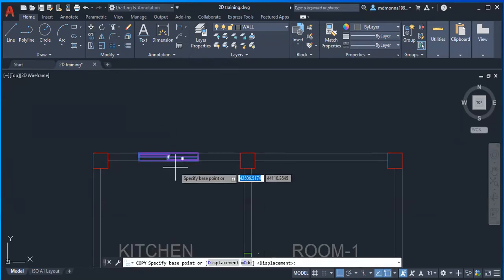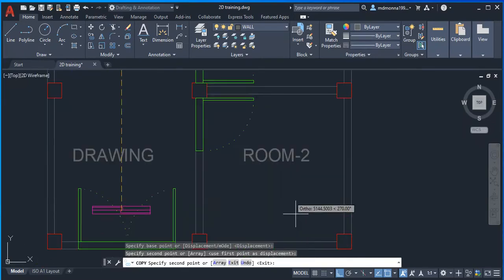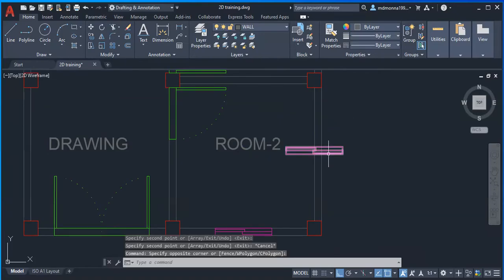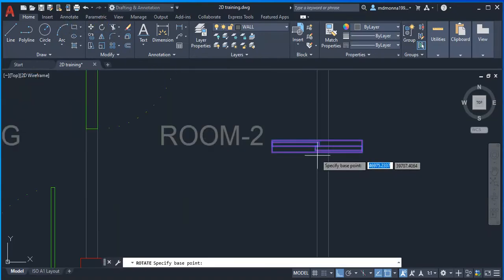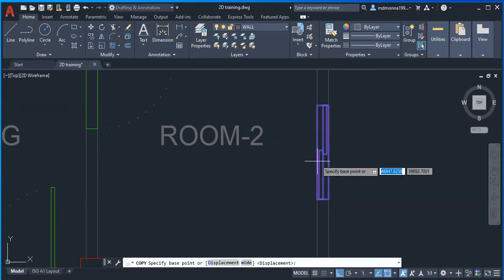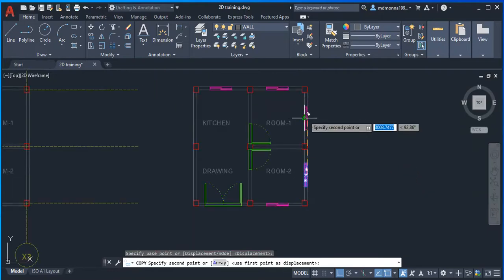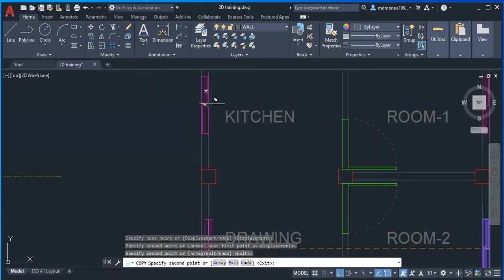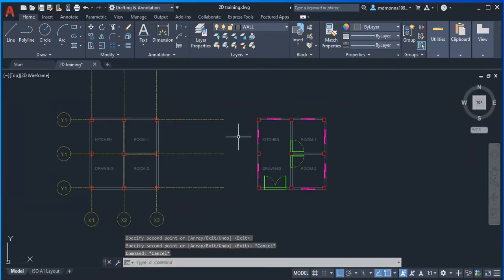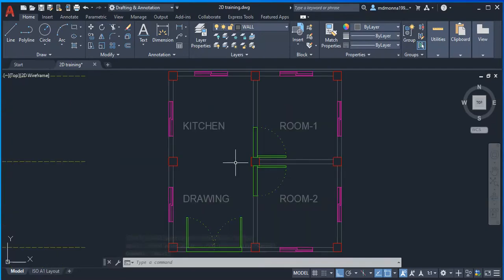Select, copy, and rotate, copy, okay, that's it. So you see my layout is already ready. My structural and architectural layout is already ready.